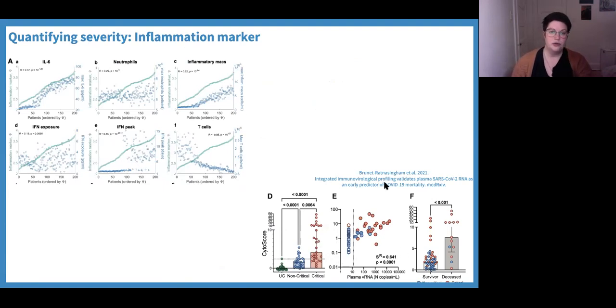And we also needed to establish a way to quantify severity. And we did that by introducing an inflammatory marker, which is a measure of how severe the disease is, that looks at a number of things, including IL-6 concentrations and lung tissue damage. And here I'm just showing a paper from our collaborators where they are immunologists and they did something similar. They quantified disease severity using a cytoscore. And it turns out that a lot of their main predictors are the same ones that we see either in the disease cohort or in our inflammatory marker. And so this was kind of a nice independent verification of the work we were doing.